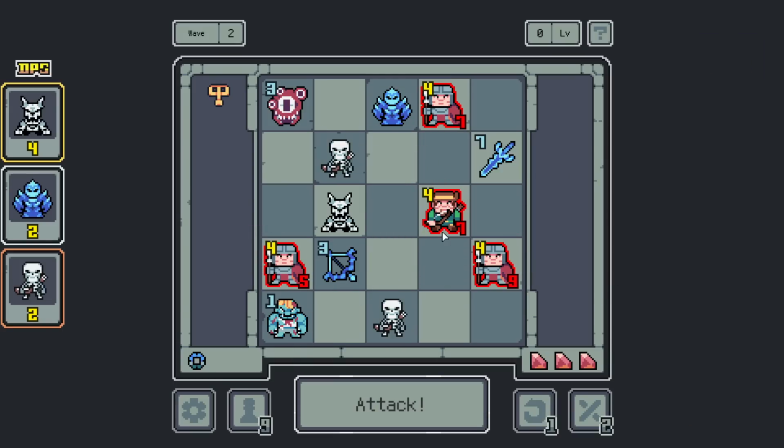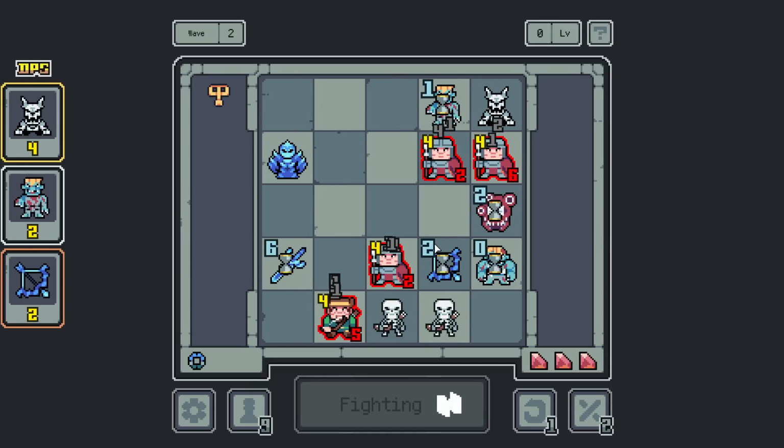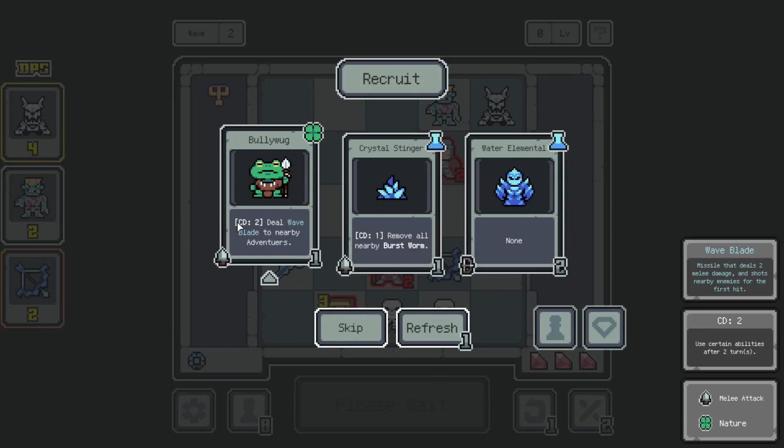I'll tell you what, sure. Take -1 damage from nature or inorganic minions. Gotcha. So that's pretty rough for us. I'm glad we have the undeads to take him down. Deal Wave Blade to nearby adventurers. Does 2 melee damage and shoots nearby enemies on the first hit.